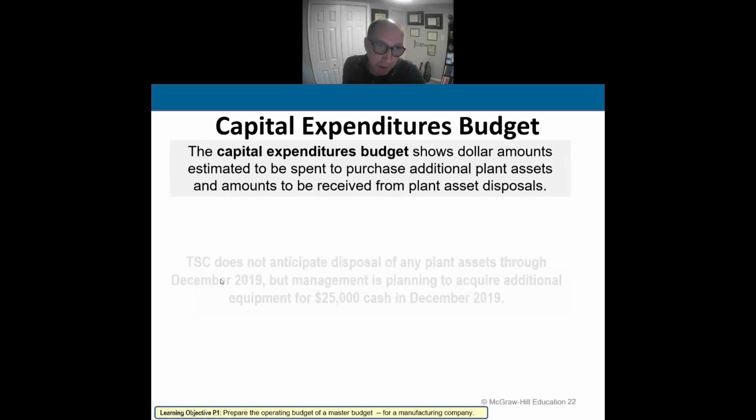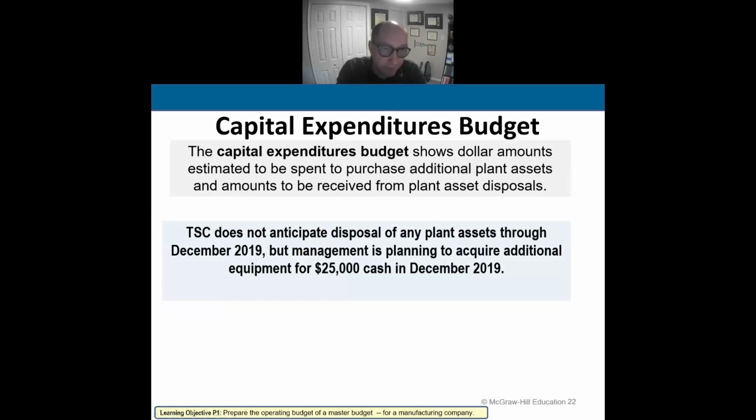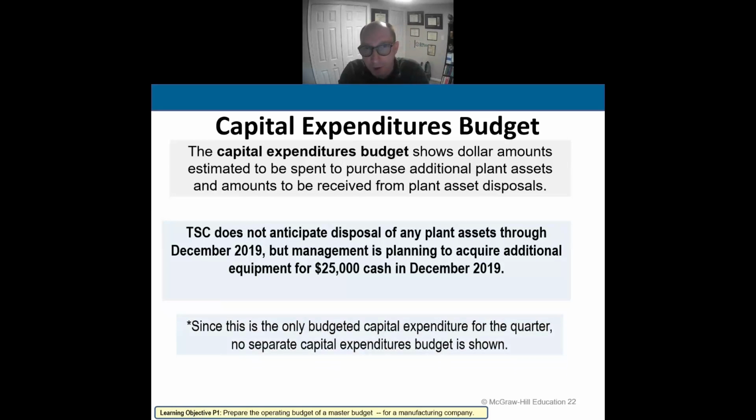And of course, the capital expenditures budget, one of the last ones. This budget, again, when we talk about capital expenditures, we're talking about the purchase or the sale of property, plant, and equipment. So anything that involves the purchase or sale of property, plant, and equipment would end up in the capital expenditures budget. You all might remember that story I told you some time ago about when I was working at the hotel when the chiller broke. That should have been in the capital expenditures budget if we were planning for that to happen down the road.